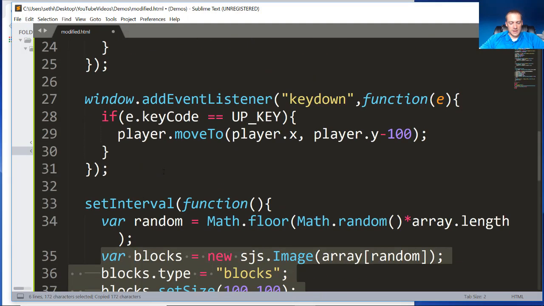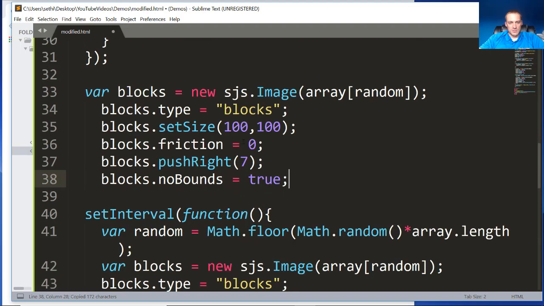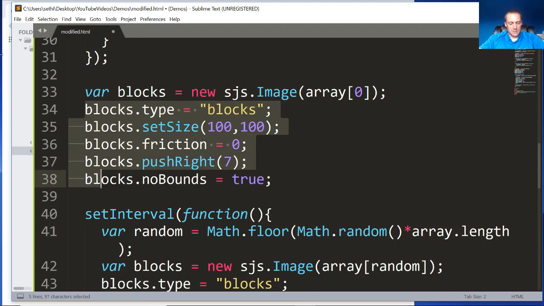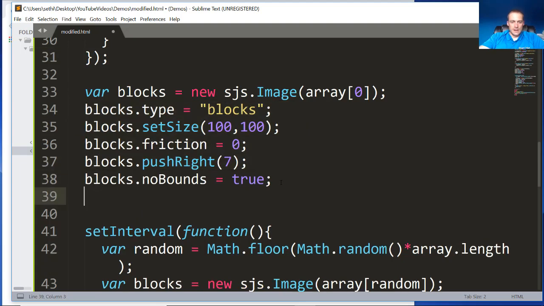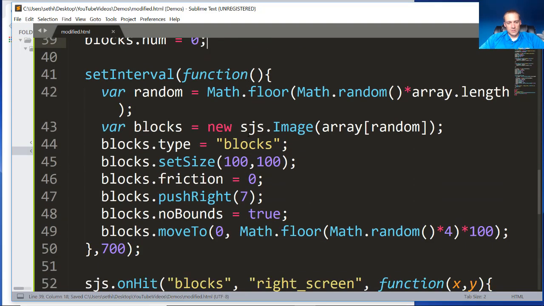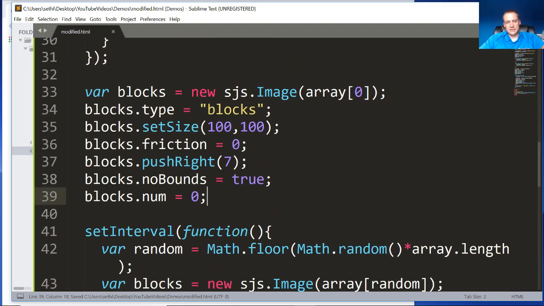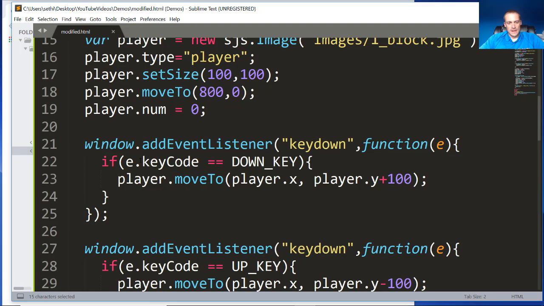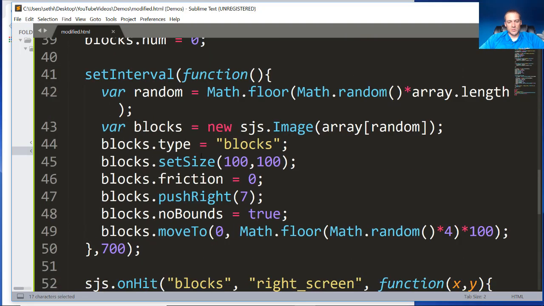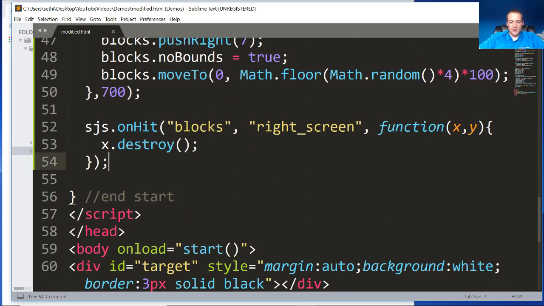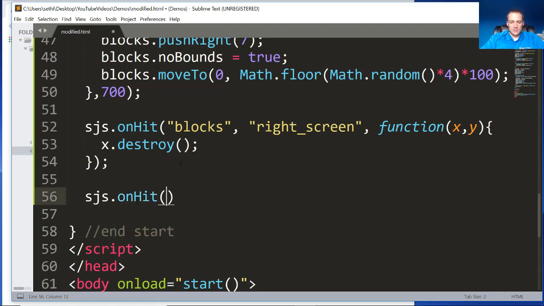And I'm going to make a 2 block come out at the very beginning. We want array 0 to come out. And we want to give him a number of 0. And we're just going to make sure that we do this little collision detection. So basically we're going to have a block at 0, and we're going to have a player at 0, and we want them to collide using an on hit. So let me do this on hit.